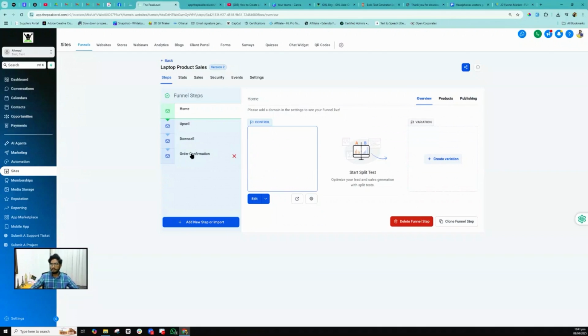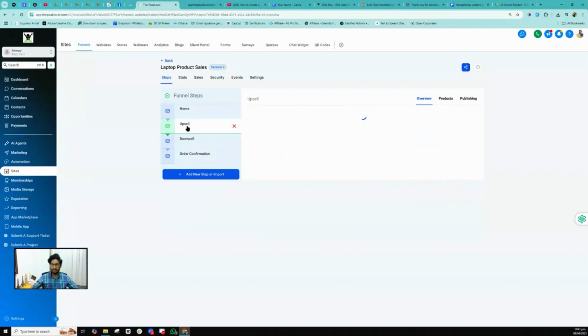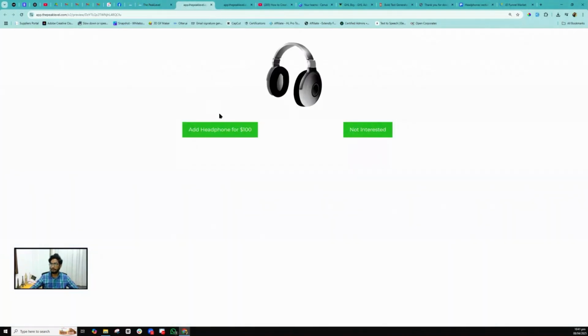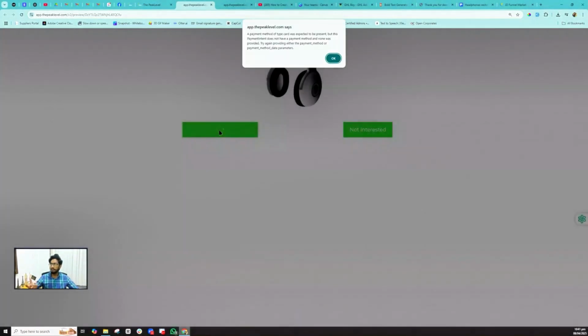Here, the important part in regards to upsell and downsell is you have to redirect your customer to the upsell or downsell page after collecting their card information. What does that mean? If somebody goes directly to your upsell page, for example, in this case, if I just directly take the preview and want to purchase this one, nothing is going to happen because the system does not have my card information. It's going to show me an error because the system on the back end doesn't have my card information to charge for this product.